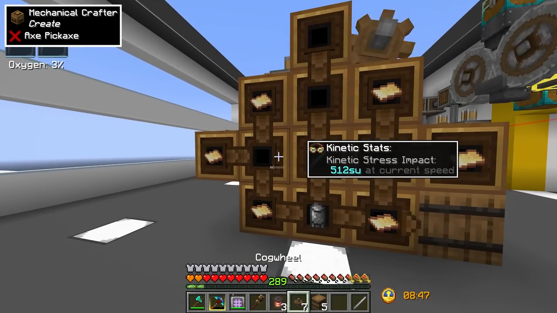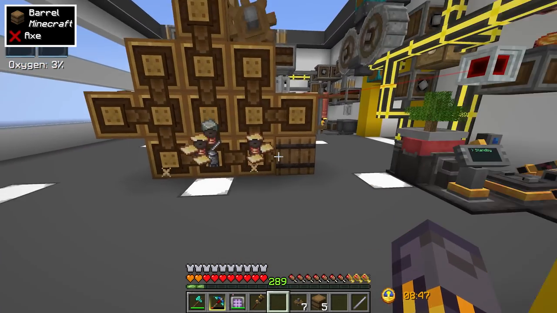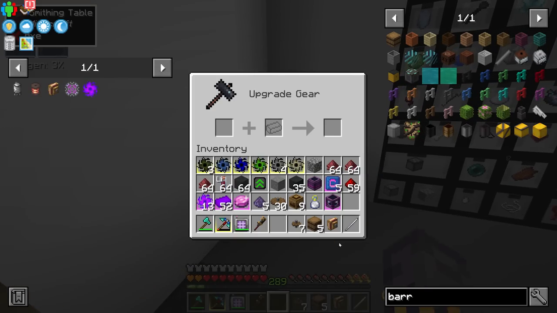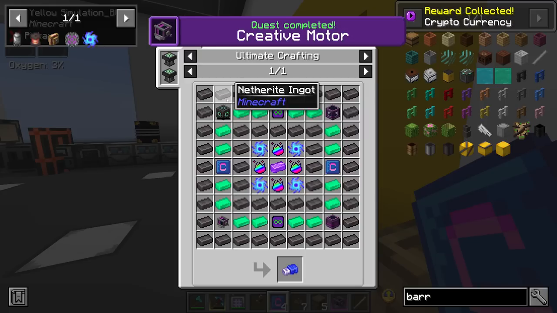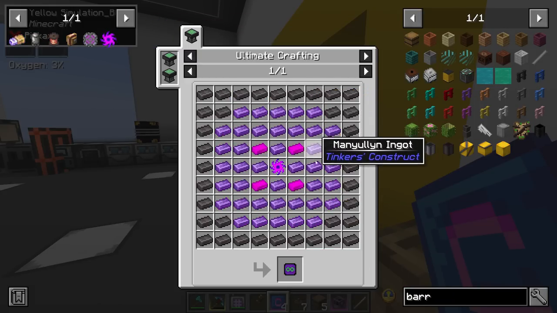Nonetheless, let's do 1, 2, 3, and then let's put that andesite alloy back at the top. Second time's the charm. There we go. Take the electric motor, craft that with our 4th creative supply upgrade, and boom. And so now, chat, we just have to make the final product. So for this, we actually don't need too much.